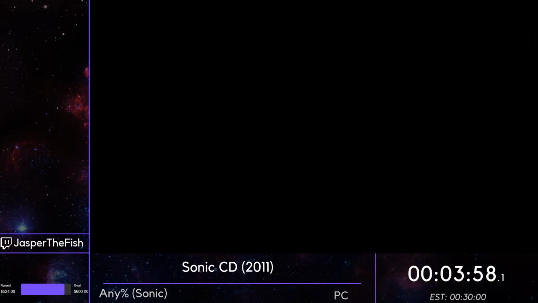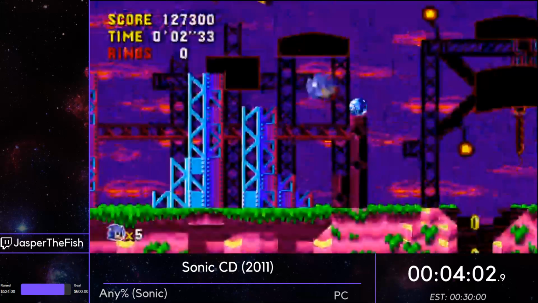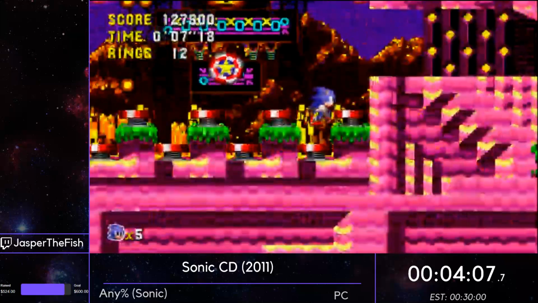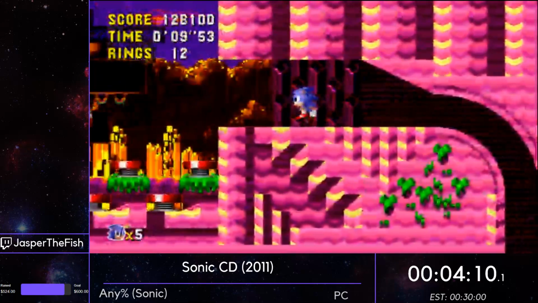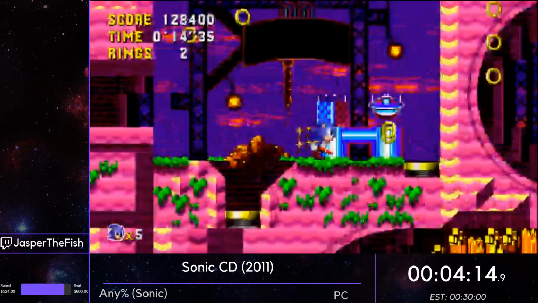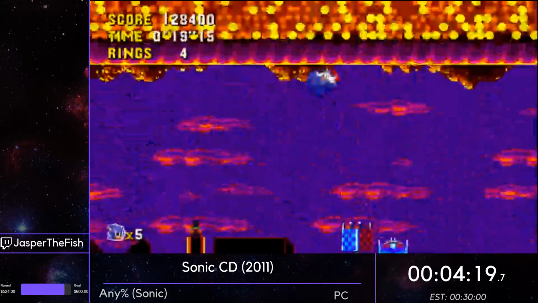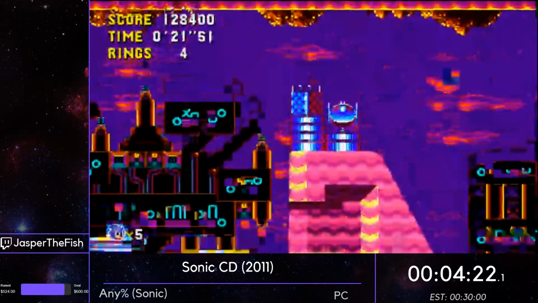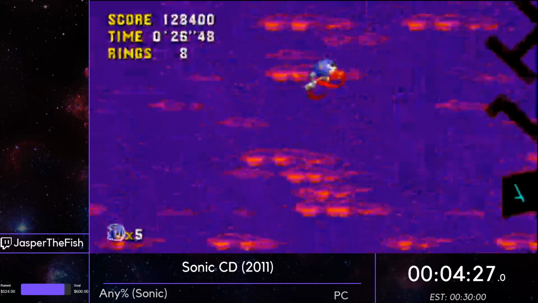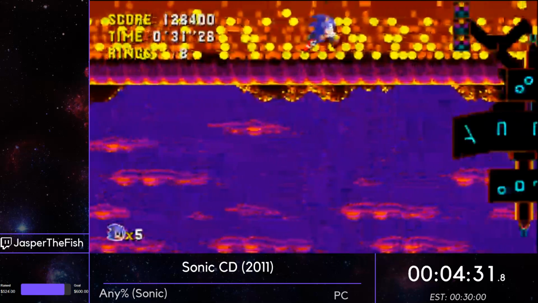So Collision Chaos 2, there's nothing really to talk about it. Like, I'm serious, there's nothing to talk about this stage. But surprisingly enough, I managed to skip that score thing in the middle. Basically, it just traps you and gives you like 100 points. It's pretty neat, but I'm kind of surprised that we skipped it.